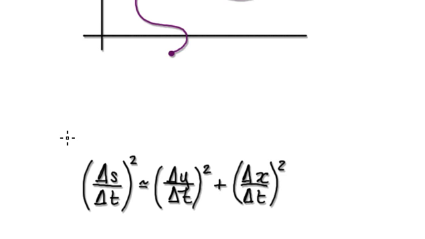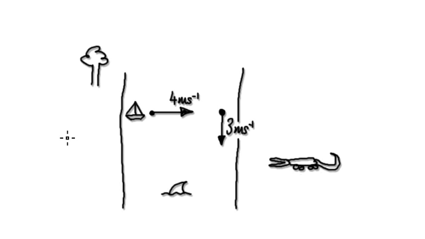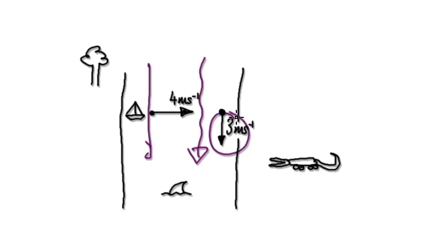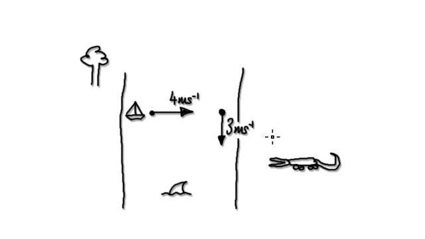That's very similar to when you were in high school. You were given a problem similar to this. You're in a boat traveling horizontally at 4 meters per second, and the current of the river is flowing at 3 meters per second. Then you can say the resultant speed would be you using Pythagoras. You use Pythagoras here with speed.